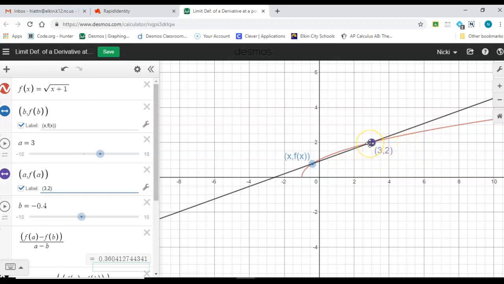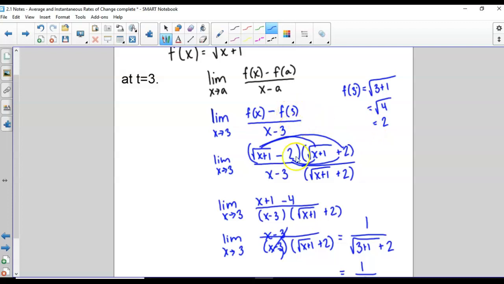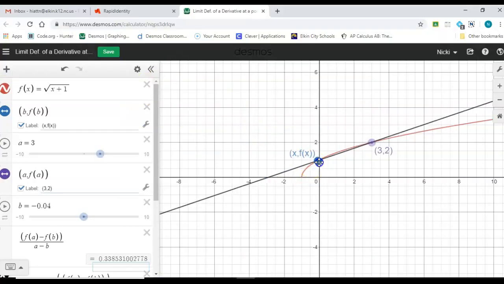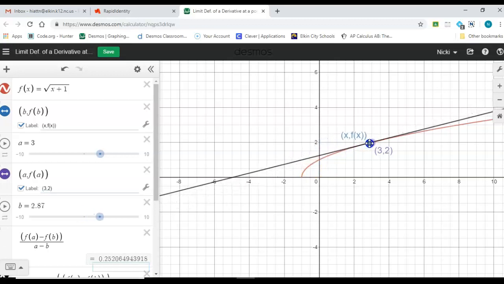And we want to know what the slope of the tangent line is at that point. So when we do that limit, you can see here, we had plugged in our f of 3 was 2, and our x was 3. So basically what I was doing was finding the slope between the point 3, 2, and x, f of x, because f of x is always the y coordinates there. So I was doing f of x minus 2 over x minus 3 there. And so we're finding the limit as that x gets closer and closer to 3.